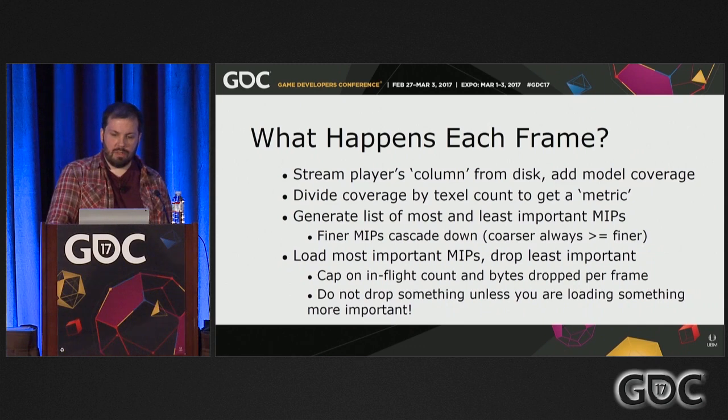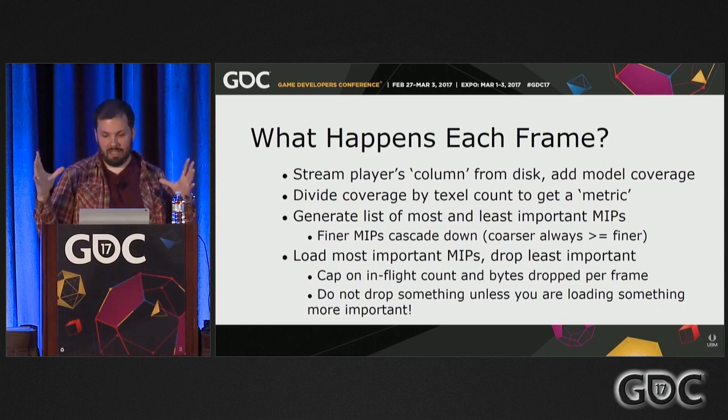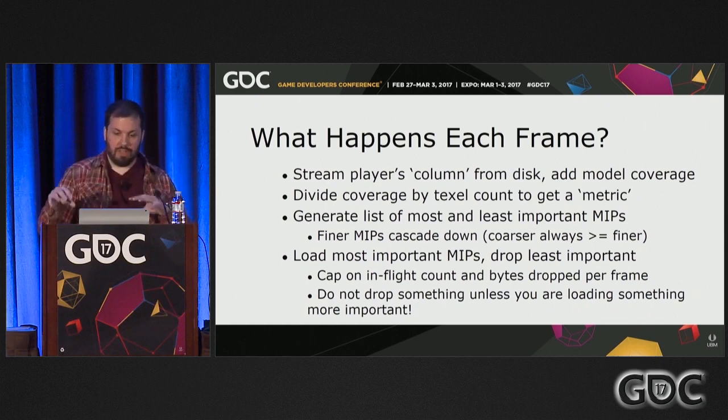Oh yeah, an important point: the metric we use, we divide by the texel count, and that has a really good property. Let's say you have a painting on a wall, and the artist were to divide that painting into 4 sections and make each one of those its own texture. The metric would remain the same, because the texture is smaller and the coverage is smaller. So that was an early thing that we discovered. They could unwittingly try to make something look better by making a smaller texture. So we thwart that by having a proper cost-benefit metric with that property.